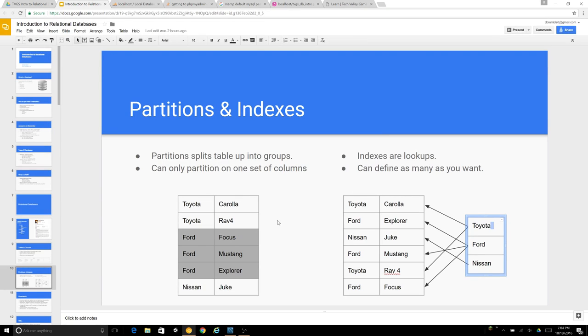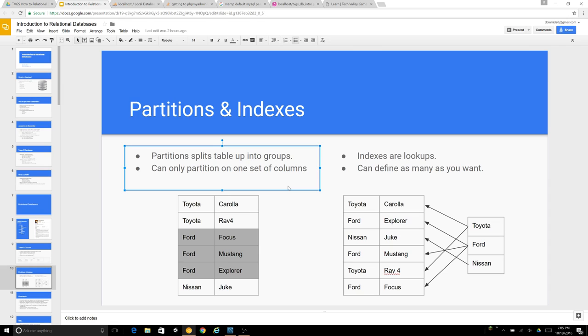The advantage of partitions is that this is done at the database level or at the table level. So when you start scanning, it knows where the hard stop and the hard end is. If you're trying to use an index, first it has to read the index and say, all right, this is the value that I want. And then it has to go start searching through the table to get the rows out that it wants.